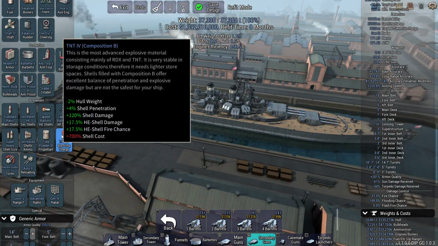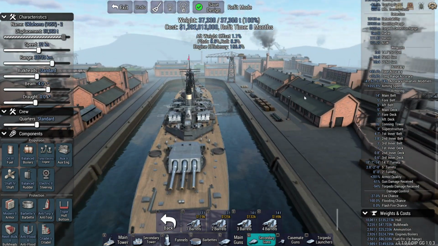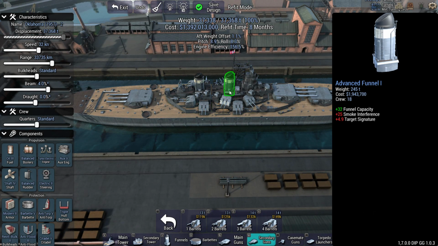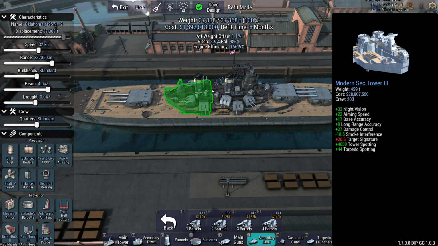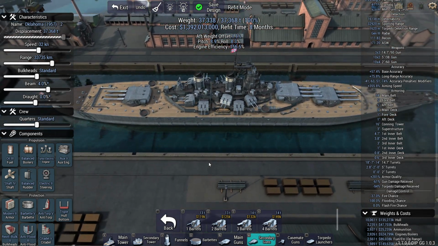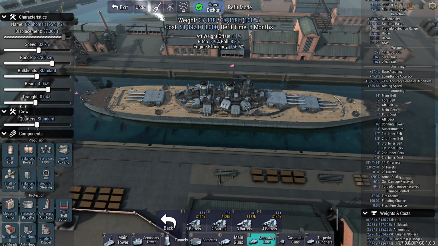So that is a one-off ship. Only got one of these. I could have reduced the range, actually, just to find that extra displacement. That would have worked just fine. Sadly, I only have these small funnels here available on this hull. I would have liked engine efficiency to be a little bit higher, but it's good enough. The Refit Oklahoma class.